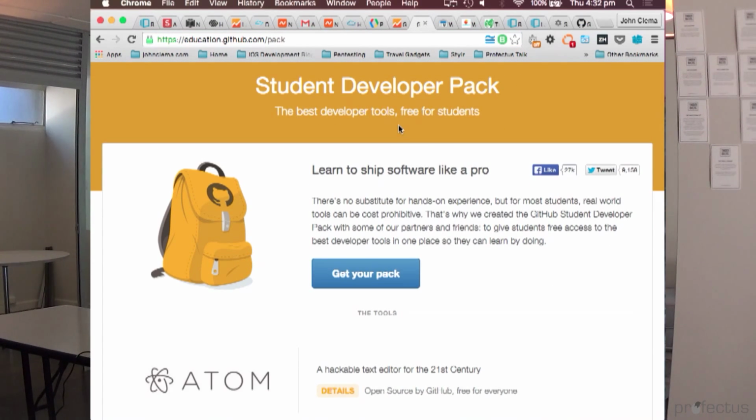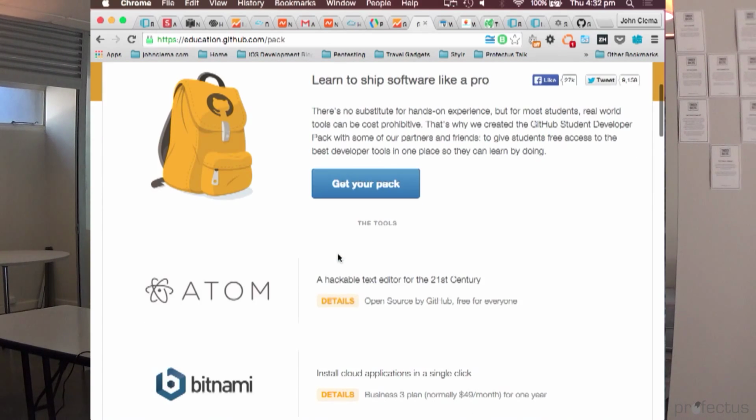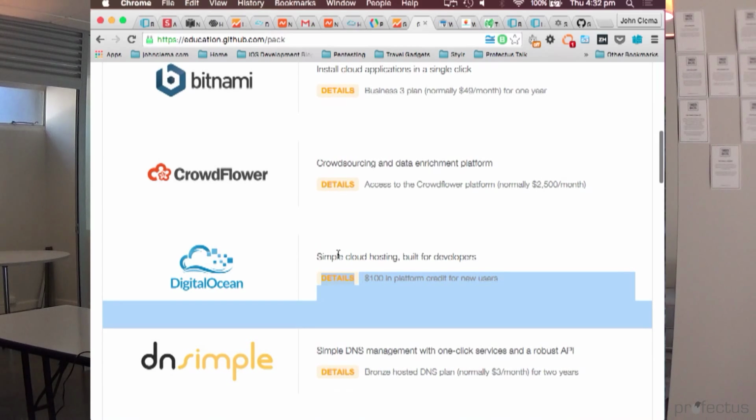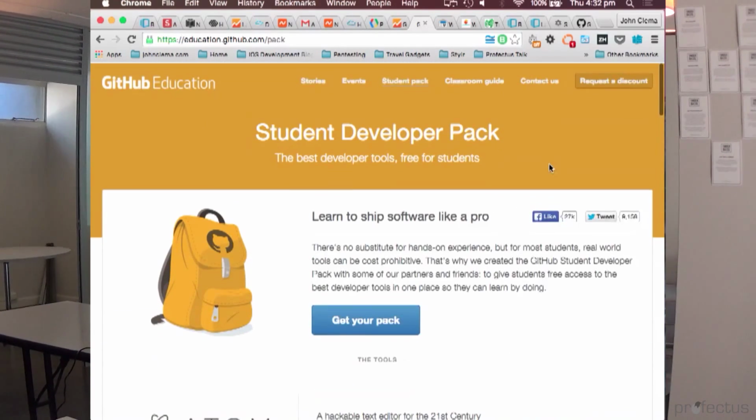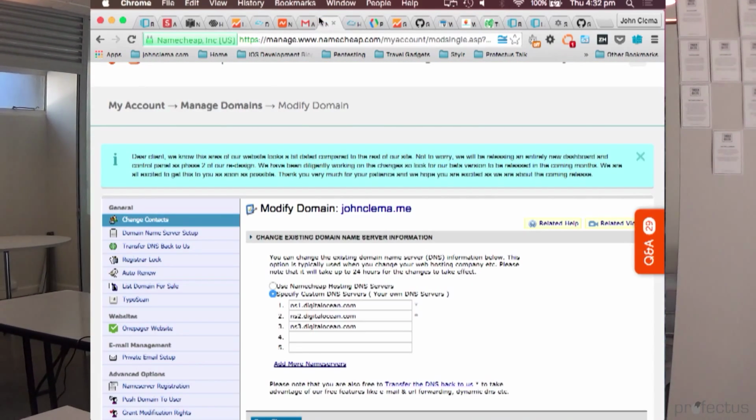You can get your pack. You literally just need to provide your student email, and the two services that you can use are DigitalOcean, where you get free credit, and Namecheap, which gives you 1-year domain name registration with a .me site. Namecheap I've found have been really, really great.